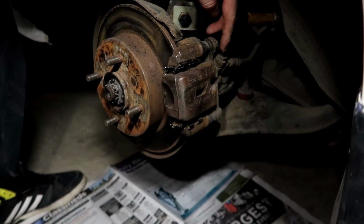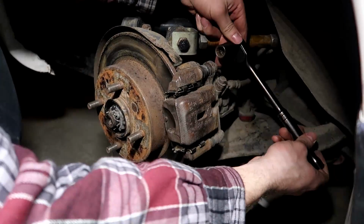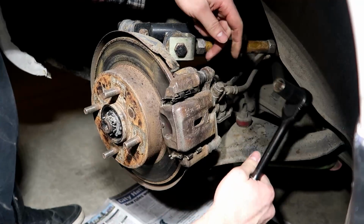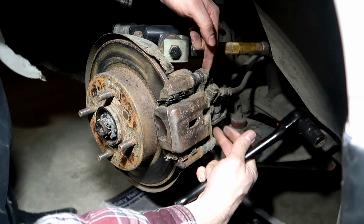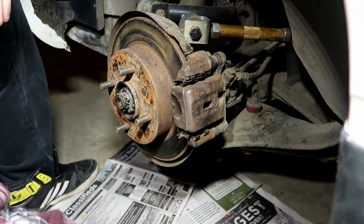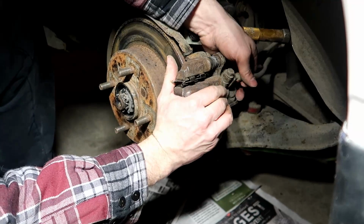Alright guys, so you're going to start by removing 2 bolts. I recommend doing these ones first, just loosen them up. You've got 14 mil on these, and then 17 mils on these bolts. There's 2 here and 2 here. Now that you have these removed, you should be able to slide this caliper right out.